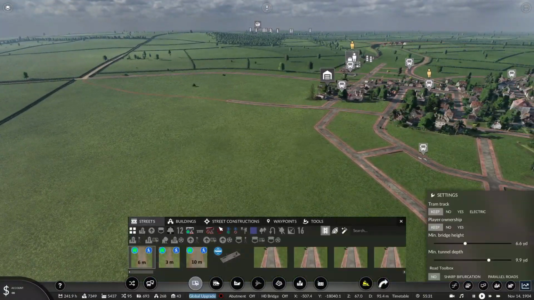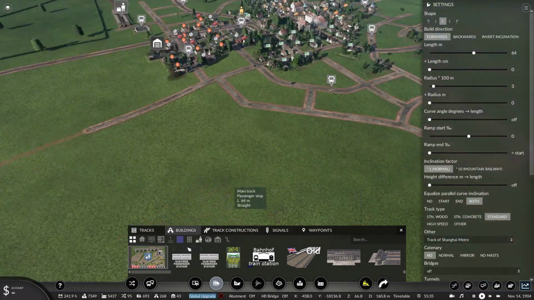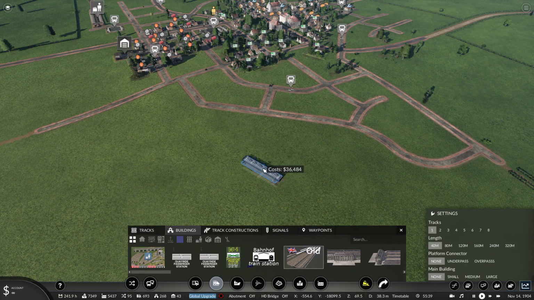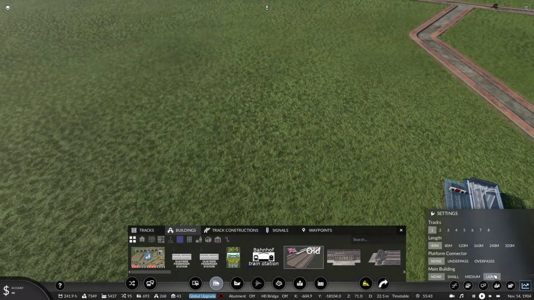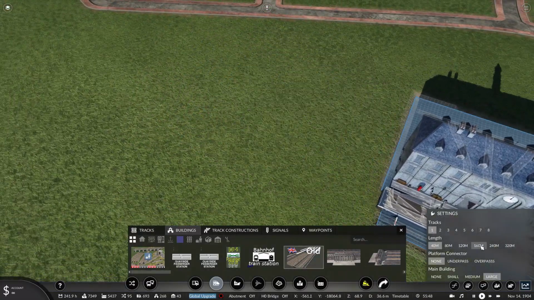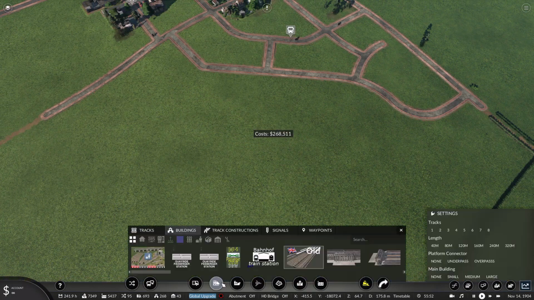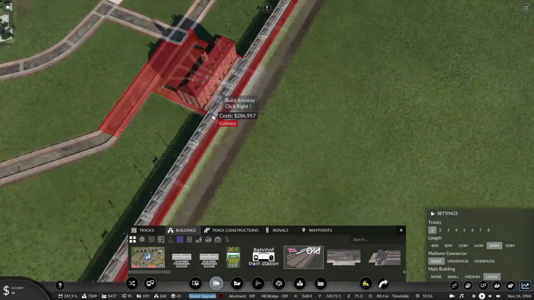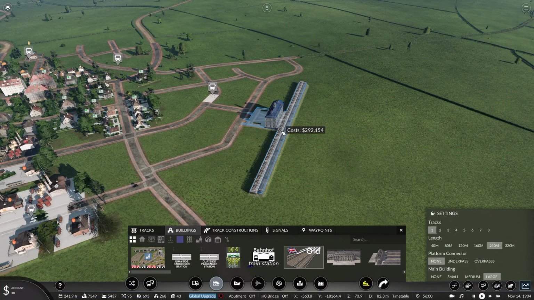Now, if we have a look at the buildings that I'm going to create, and it isn't a quayside one. Let's just say this UK style one here with a large building, 240 meters to give us an idea. Oh no, press the wrong button. 240 meters to give us an idea of rough distances. This is sort of what we are looking at.